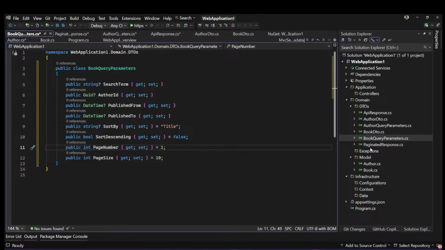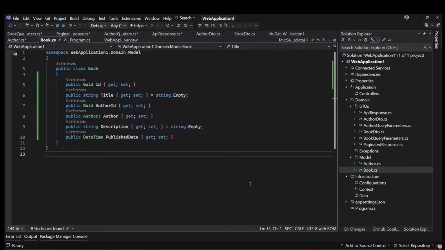In Entity Framework or in .NET, now we are saying that this is the model, or this is the entity we want to put into the database. How do we do that? Then we go to the infrastructure, right?